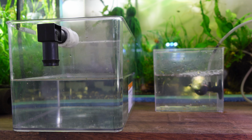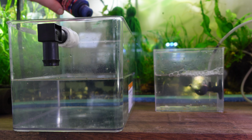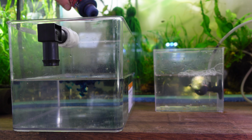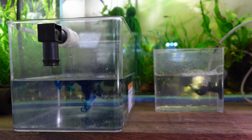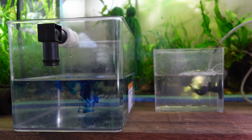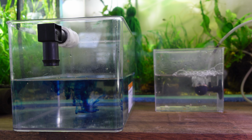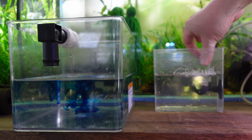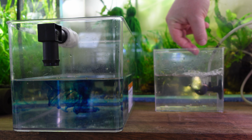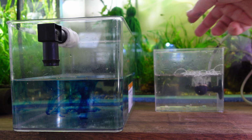Now, when trying to hatch out eggs, there's two main things that you're gonna wanna use. I like to use methylene blue. You don't really need much of it at all, just a couple of drops, 4 or 5 drops. I've got liquid methylene blue. You can also get powderized versions, but very good thing to keep on hand. The second thing is just gonna be aeration, or I guess clean water is also pretty important. You don't want any debris in there, because essentially what we're trying to do is limit the possibility of fungus.